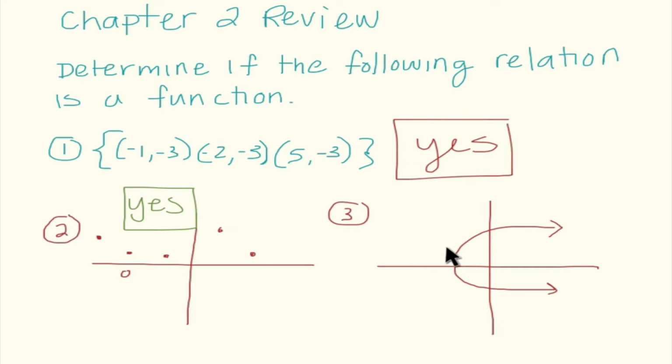Lastly, number 3, if I'm going straight across, right away I'm hitting more than one point. I'm just going to draw an actual vertical line so we can see that. I'm hitting a point there and a point here. So we would definitely say, no, this is not a function. So I'm going to say no. Now, our other test was with mapping, and I know we talked about that a decent amount in class, but I really want to make sure that you guys know these two particular ways to test if something is a function.